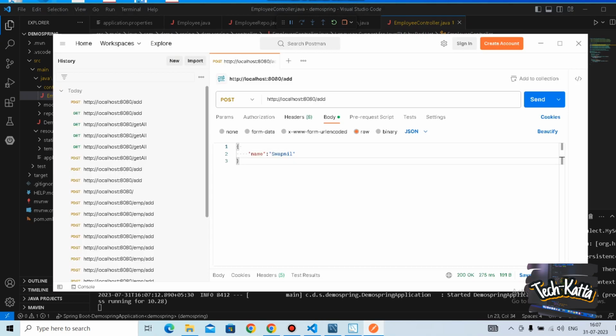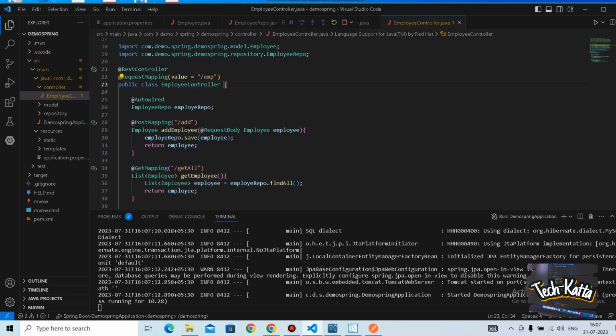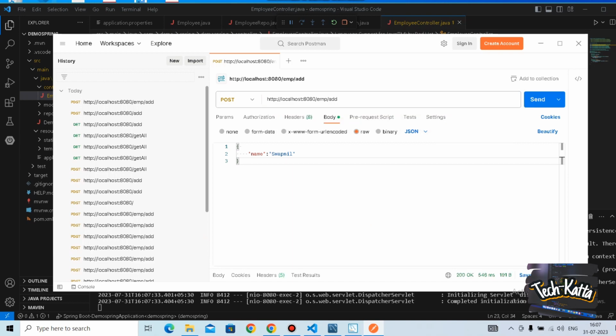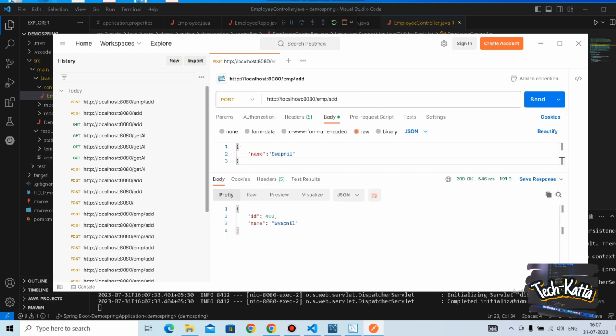Now go into Postman, emp add, click send. Here you can see our ID is 402 and name is Swapnil. So the ID is auto generated.